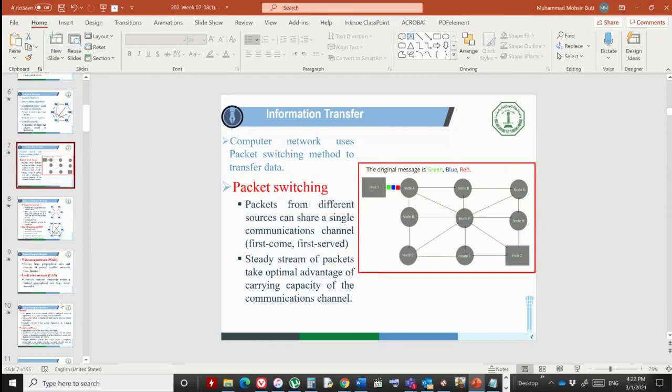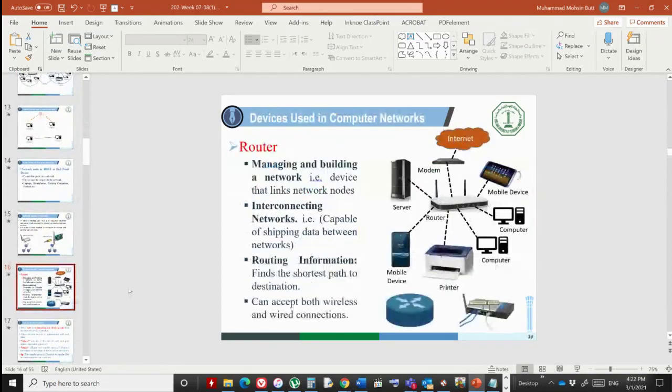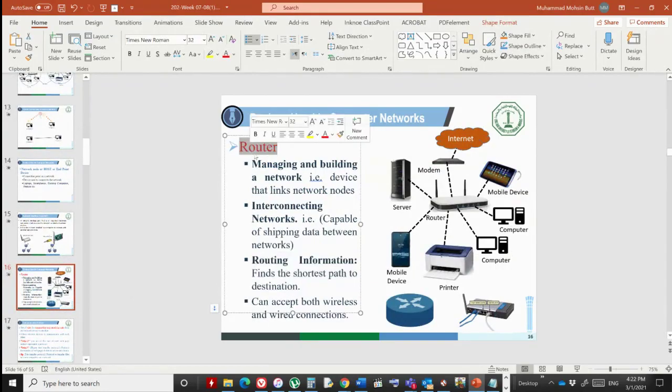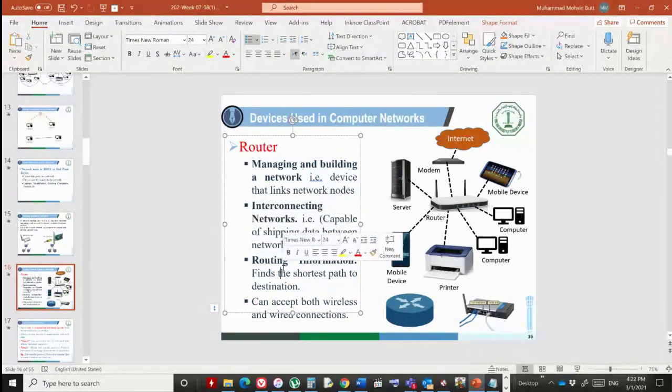So routing, finding the shortest path from source to destination, is also done by the router. So three major properties of the router. One, managing or creating the network. Second, interconnecting between networks. And third, the routing of information from source to destination, that is finding the shortest path.